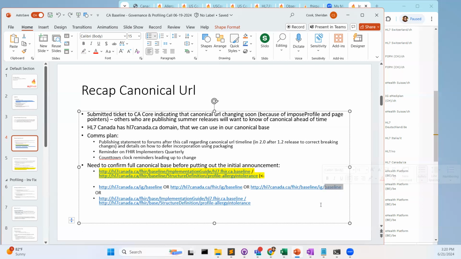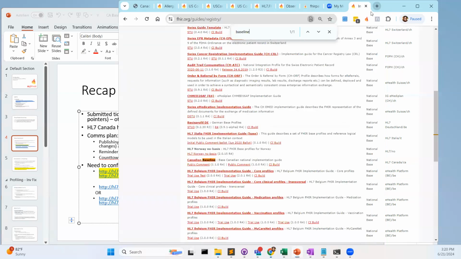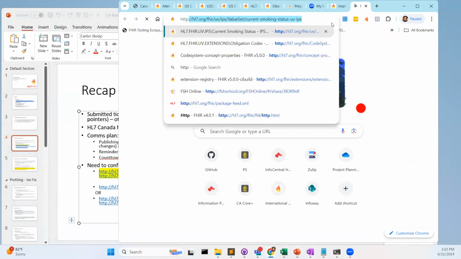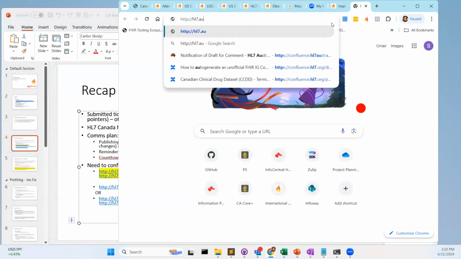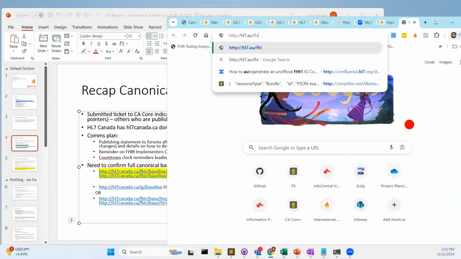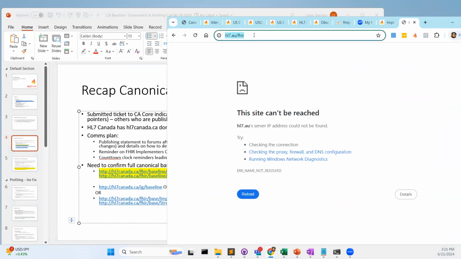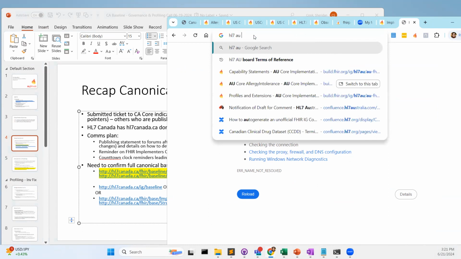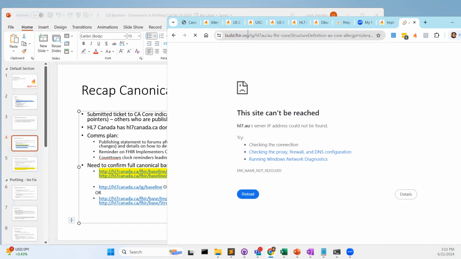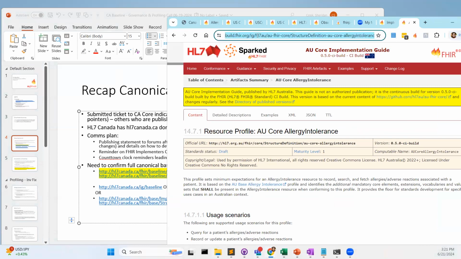I'm sorry, I'm not understanding in the hierarchy how baseline here is relevant. Maybe I'm just missing it. Okay, just a second. Actually, Paul, I think you're correct, because the baseline part is the reference for the baseline implementation guide. Other implementation guides may inherit or implement it, but they themselves would point to what they're implementing. Yes, I'm just trying to think it through in terms of the canonical URL for a profile within a base profile within the baseline implementation guide.